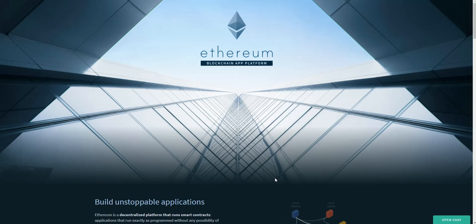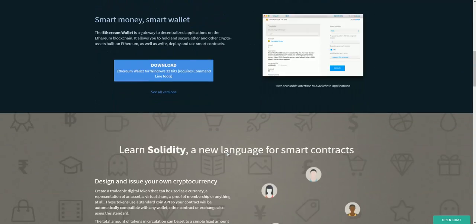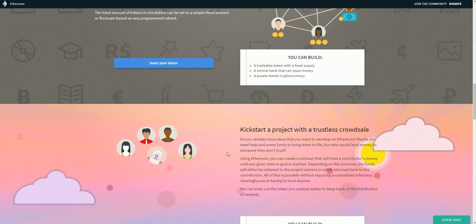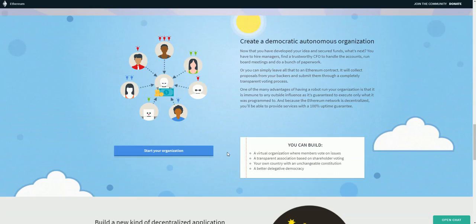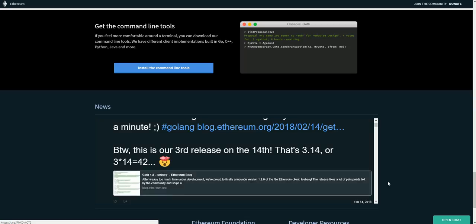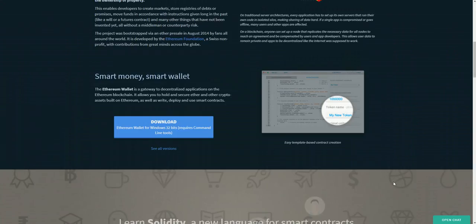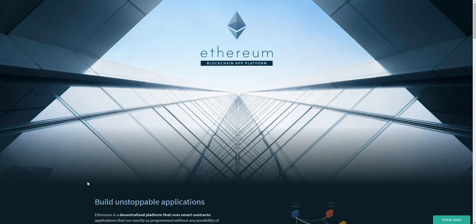So here we are on the ethereum.org page. If you're not too familiar with what Ethereum is, it's basically blockchain 2.0 if you look at Bitcoin being blockchain 1.0. Where all the Bitcoin network offered was for people to carry out these transactions of Bitcoin between different wallets and addresses. What Ethereum offers is something called the Ethereum virtual machine. Basically, every machine running an Ethereum node has access to this global virtual computer called the EVM.